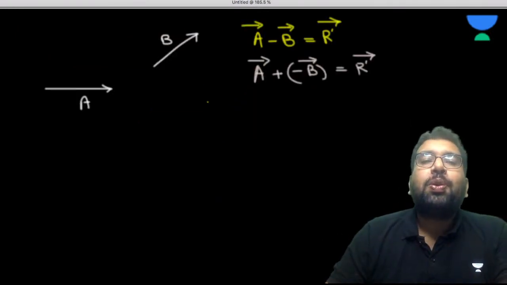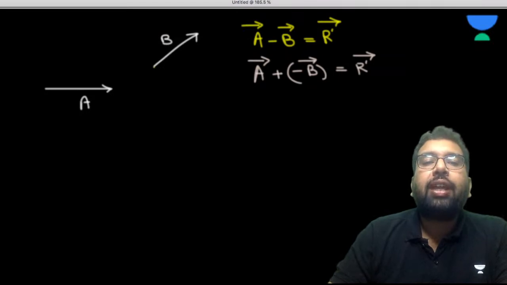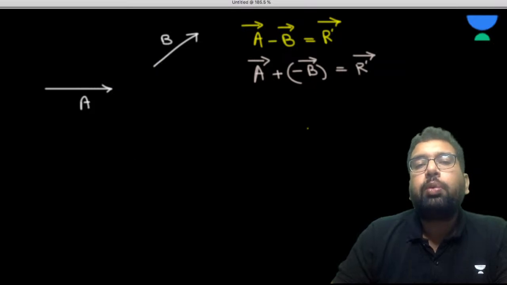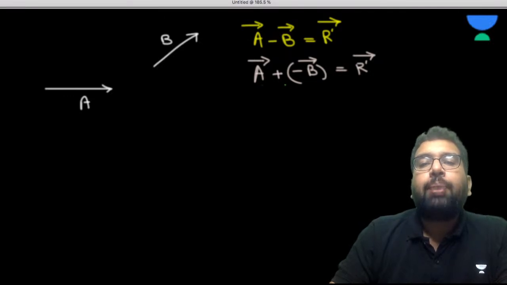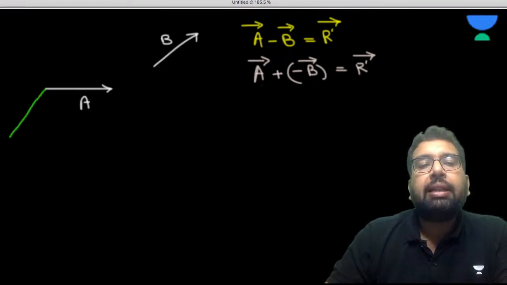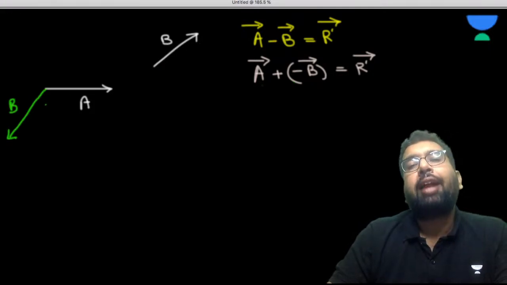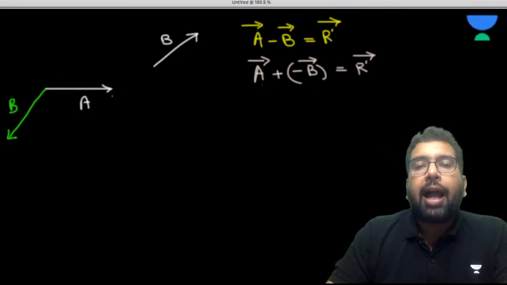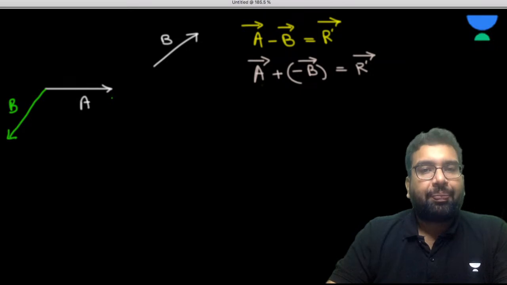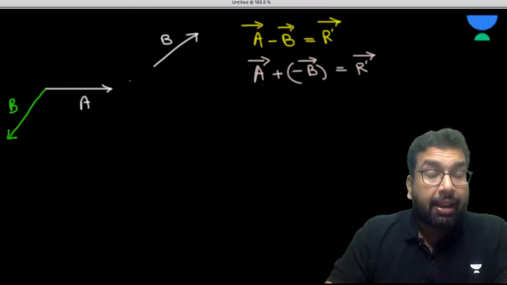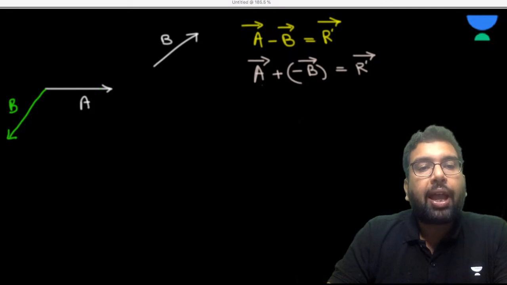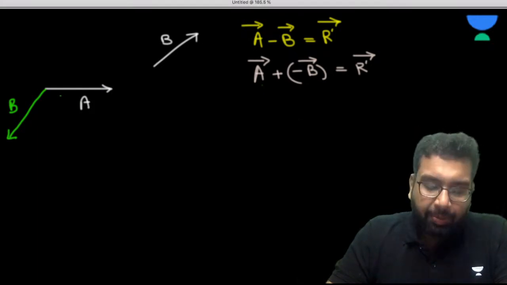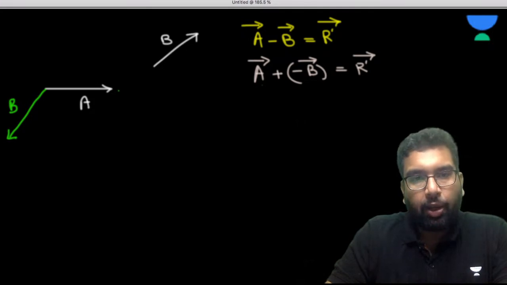Now if I want to do this, how can we do it? This is A vector, this is B vector. What is going to be the negative of B vector? Just simply reverse it. So if I do A vector plus minus of B vector, can I write it like this? Please answer me. Because I have now reversed this direction and am about to use the negative of a vector, and I am about to use the law of parallelogram, so I have connected them tail to tail. Is it fine, beta? Wonderful, sir.